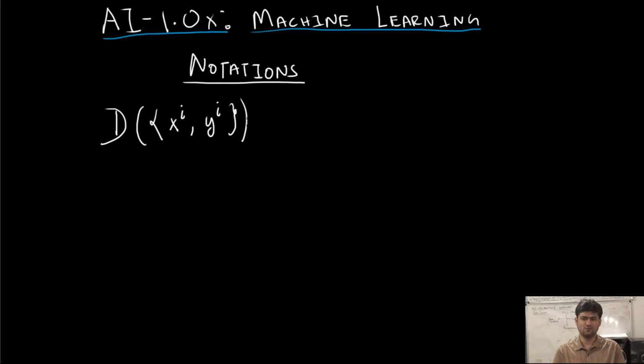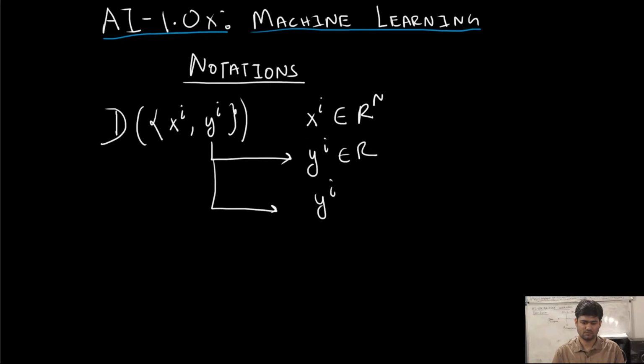where each of the xi's would be some n-dimensional real vector. This n is a variable, it can be anything. And then we have some labels. These labels or the target values can be real scalars, or they can be integers, where Z is the set of integers.